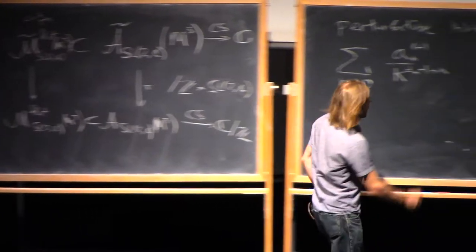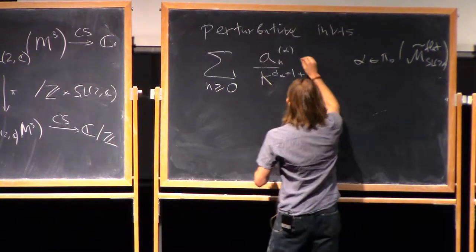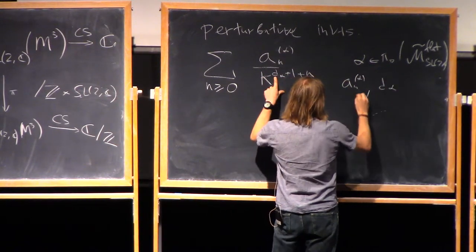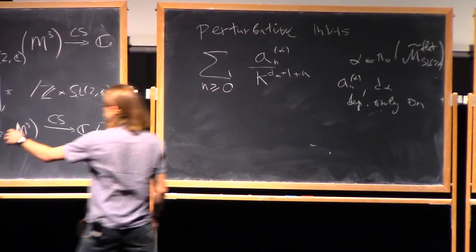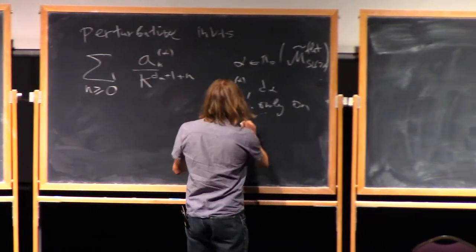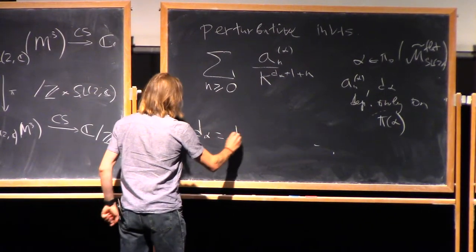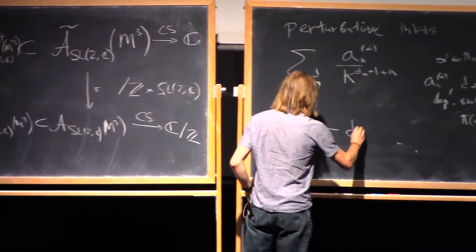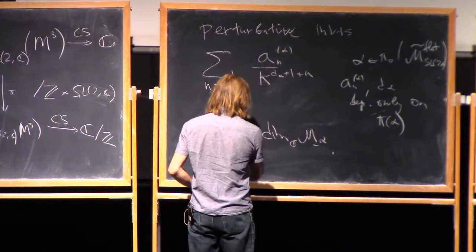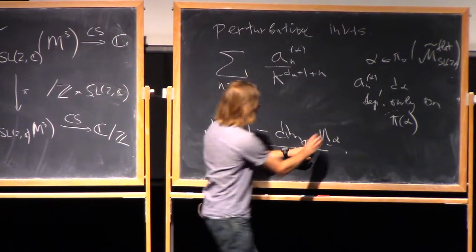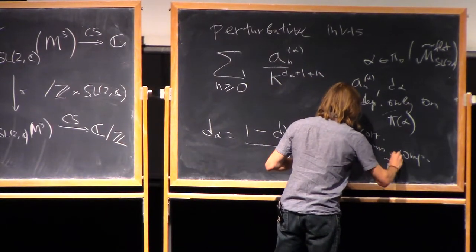I will choose alpha to be an element of pi_0 of this bigger space. But of course, all these coefficients and this shift depend only on its projection here. It doesn't depend on which of the Z copies we take upstairs. Okay, and so in principle, you can relate this shift to a dimension of the corresponding connected component, and the formula is like this. So this is the corresponding connected component in M tilde flat.